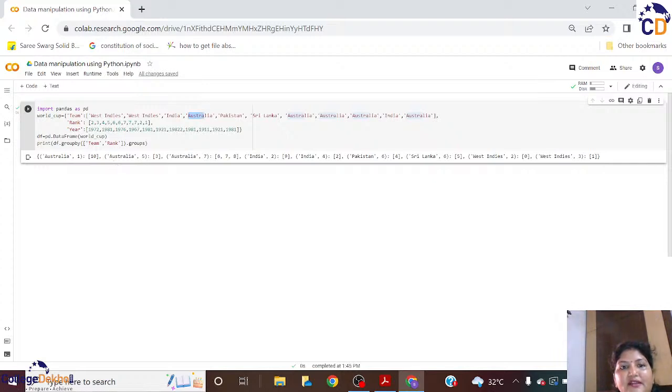So here you may see it is your Australia, which is at rank 1. So it is like that, right? Again Australia you would be taking at the index 5. So accordingly they are grouped, with both the multiple columns selected. So yes, you can do so. You can use the groupby operation using a single column and using multiple columns. So there are two ways of doing so, right? Now let us see how we actually use them with the next method.